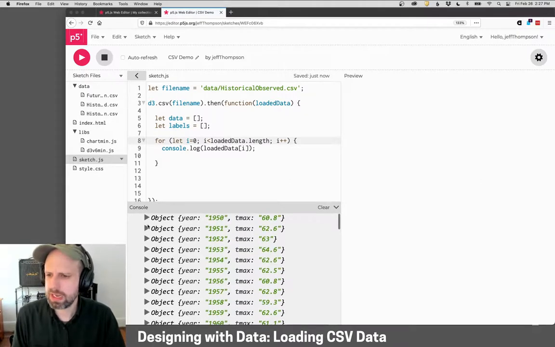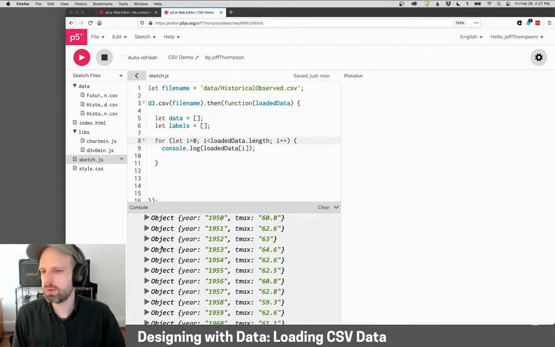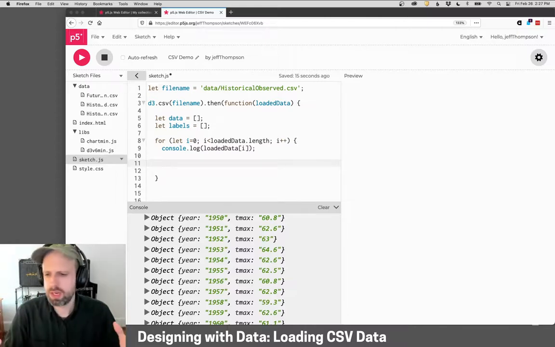Okay, so here's our data again in a very similar format as we saw before, but we can see it's printing one per line, which is great. All right, this is also helpful, console.log, to see what's inside your data. It helps you kind of figure out what's going on.